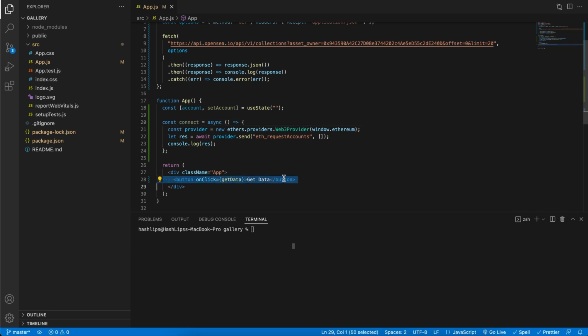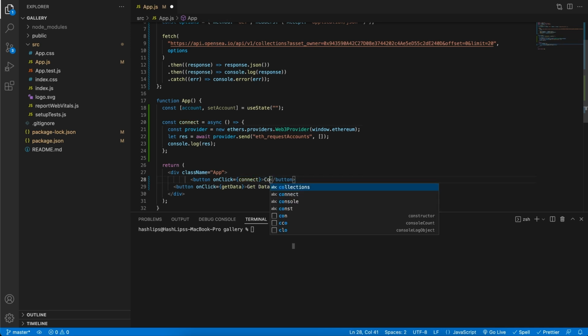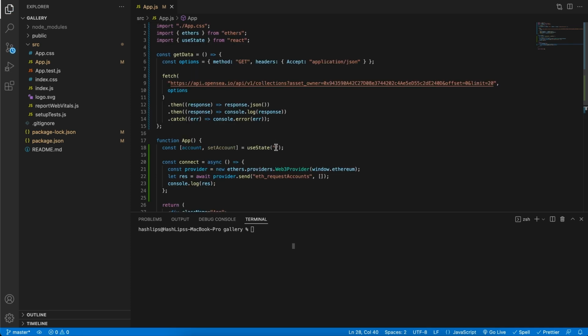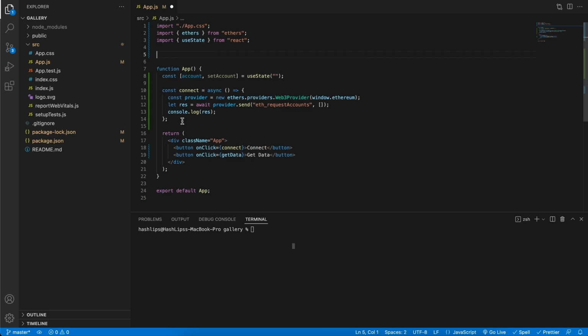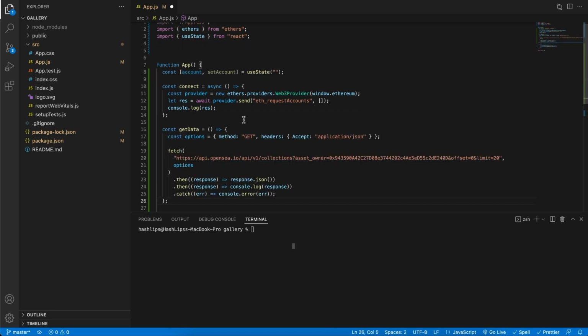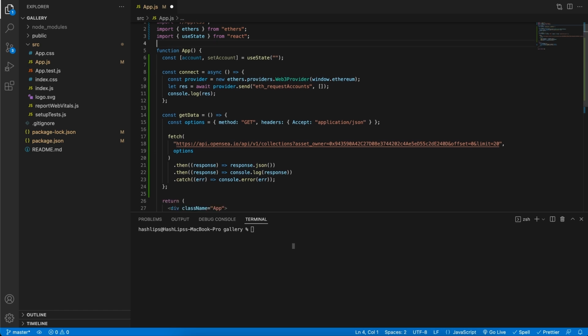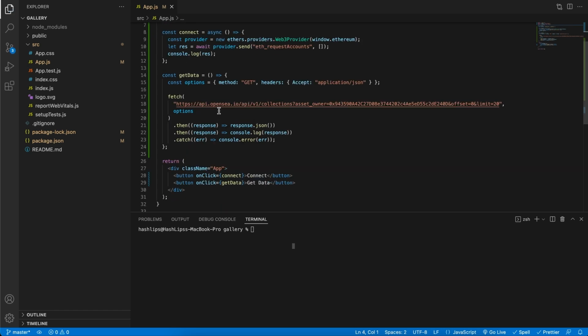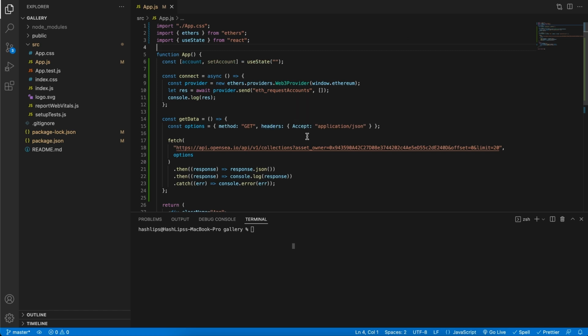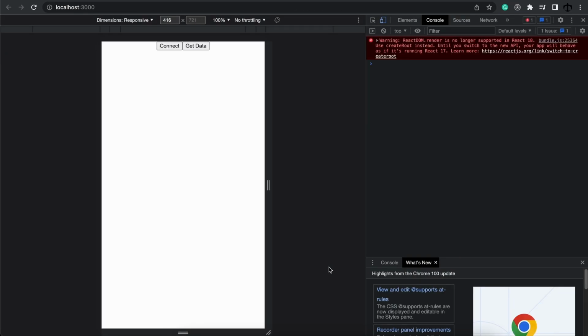So let's create another button down here, and this time call the connect on there, like so. And just for order's sake, I'm going to cut that out and also just paste this inside of our actual function so that everything is nice and enclosed. So let's go and test this out. In order to do that, we need to start our application up again. So in the terminal, run npm start if you haven't already started the application.